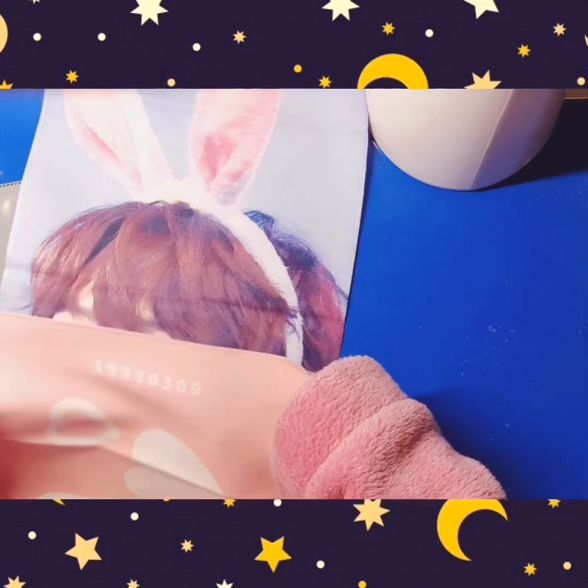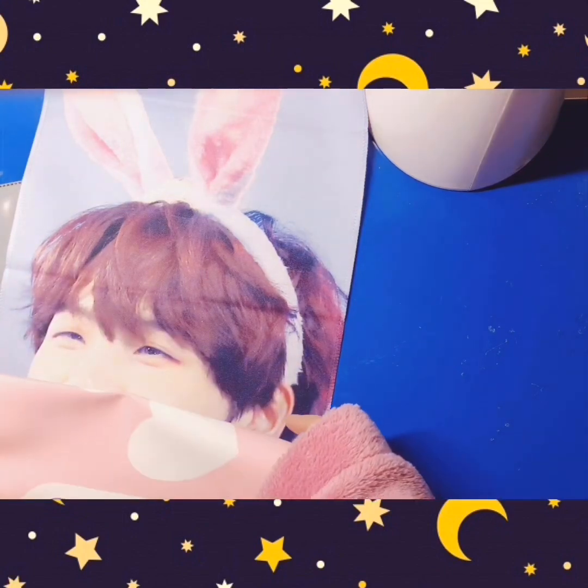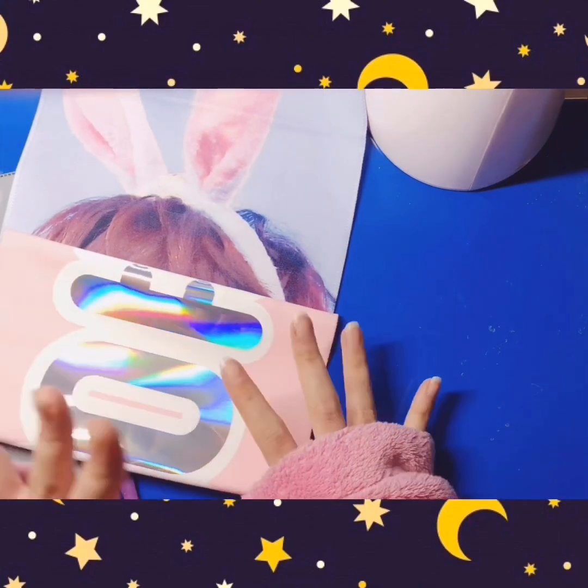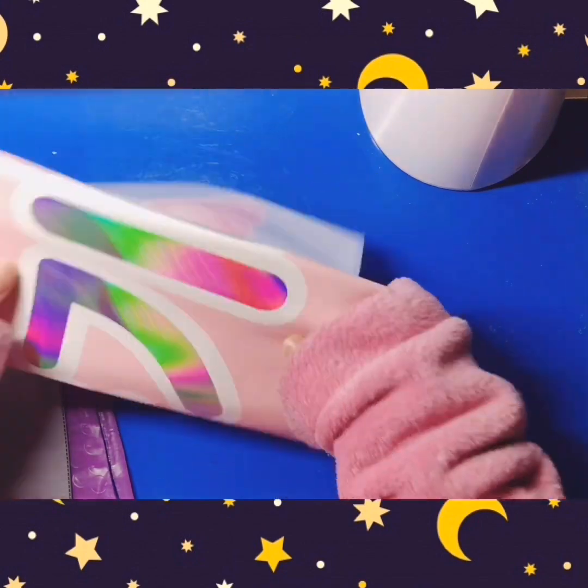Okay, so she had a group order for two Yoongi bunny slogans. I don't know if I bought this one or the other one. I feel like I bought the other one. I'll check on it later, but I'm still really happy that I have this slogan right here.